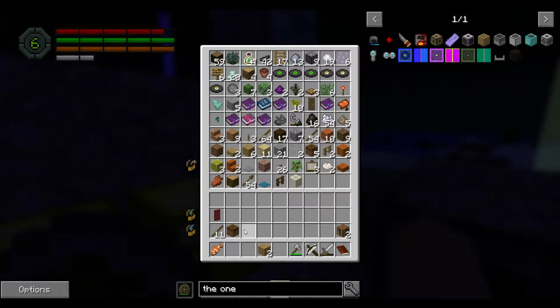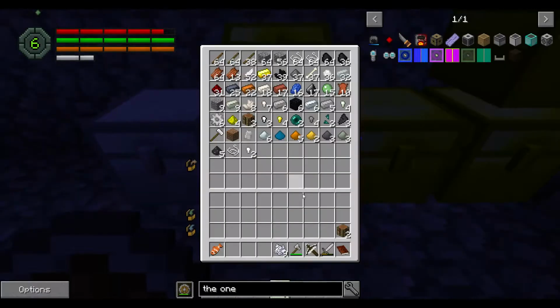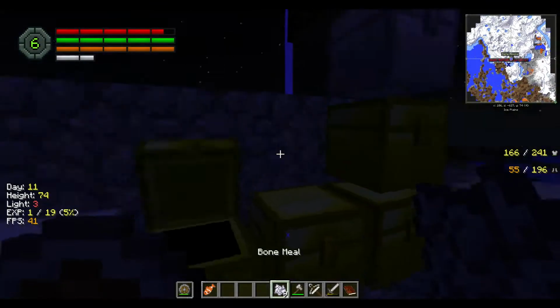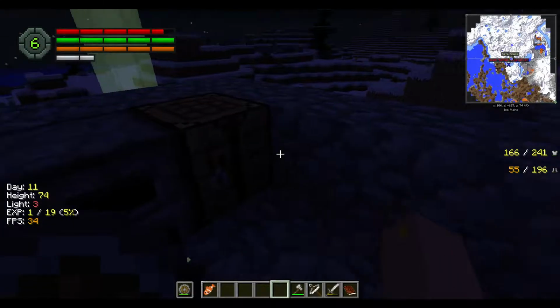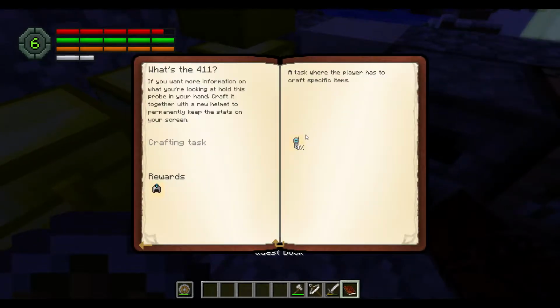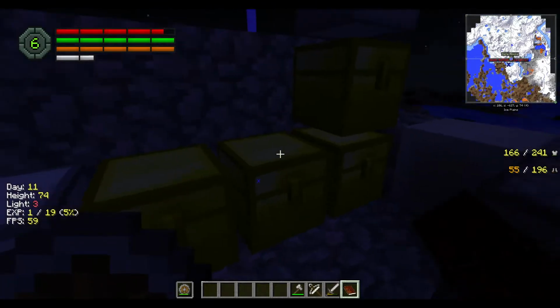Okay, let's put all this crud away. Oh, I didn't realize these bone blocks that I've been getting turn into 9 bone meal. Oh, shoot, no, I put that in the growing... Oh, I put that in this chest. There we go. Okay. I was going to make this thing called the One Probe, which doesn't seem that hard.